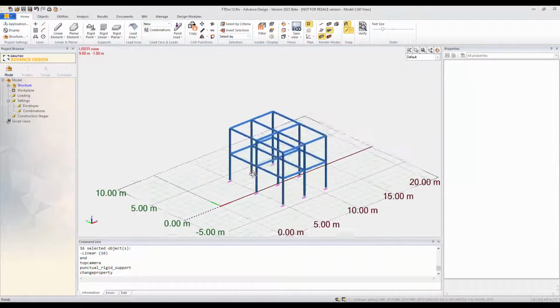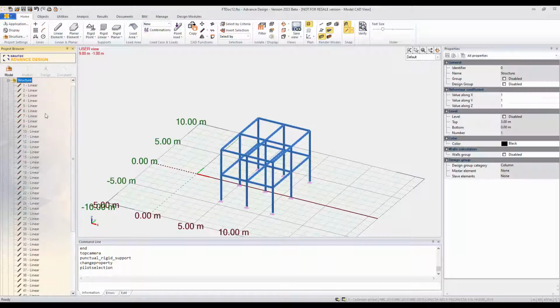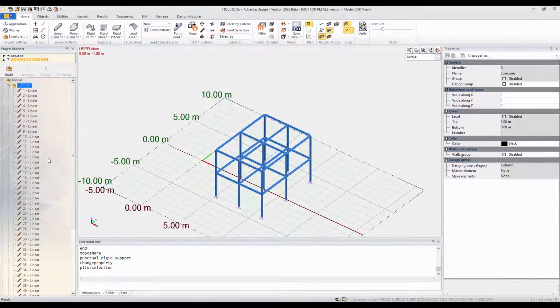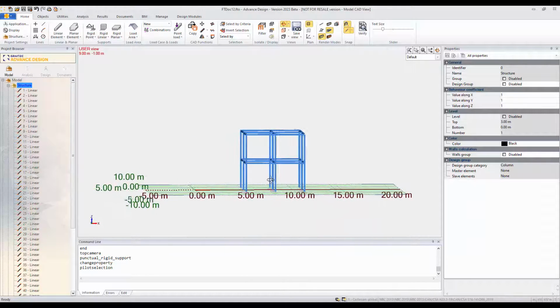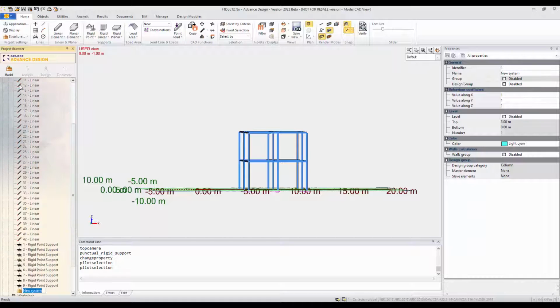There you go. So I have my supports on this structure. As I mentioned earlier, all of these elements are going to be listed here in my structure tab. So now I have all of the linear elements, all of the supports that I have here. I can select them, hide them here. We also have other tools here, like different systems to organize my model better. For example, if I want to group all of my first story columns in one system, you can simply go here and create a new system, which is F6.